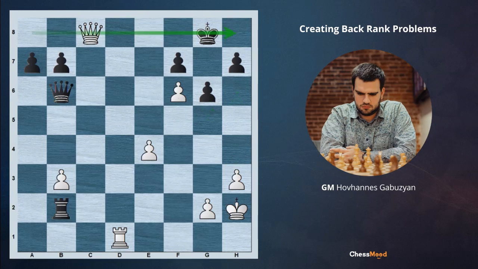having back rank problems. By the way, in our daily lessons number 49, 105 and 189, we are talking about the weakness of the back rank. So if you are interested, you can be watching them.